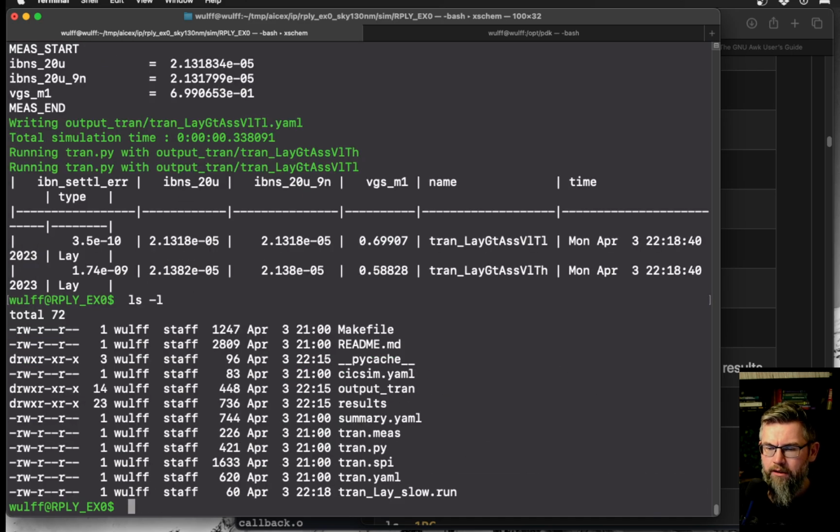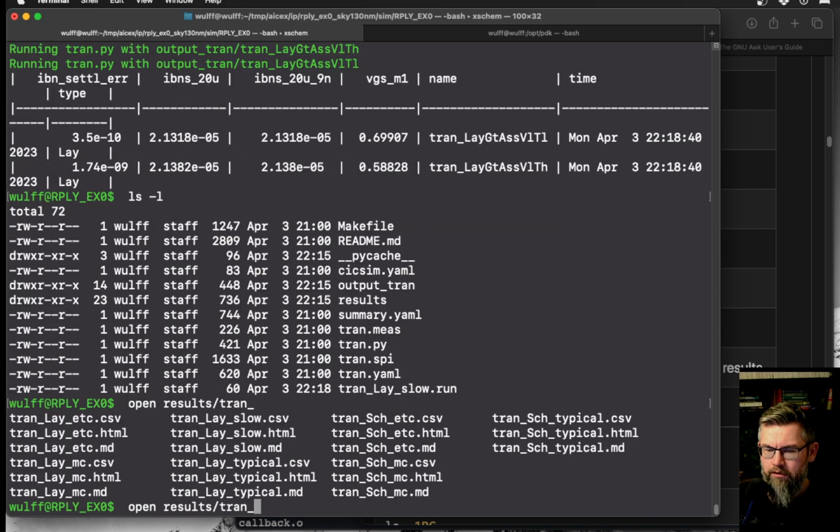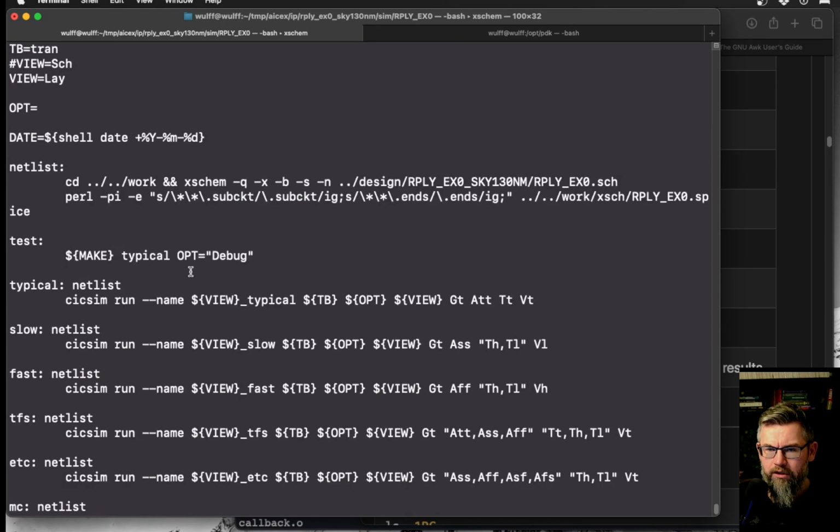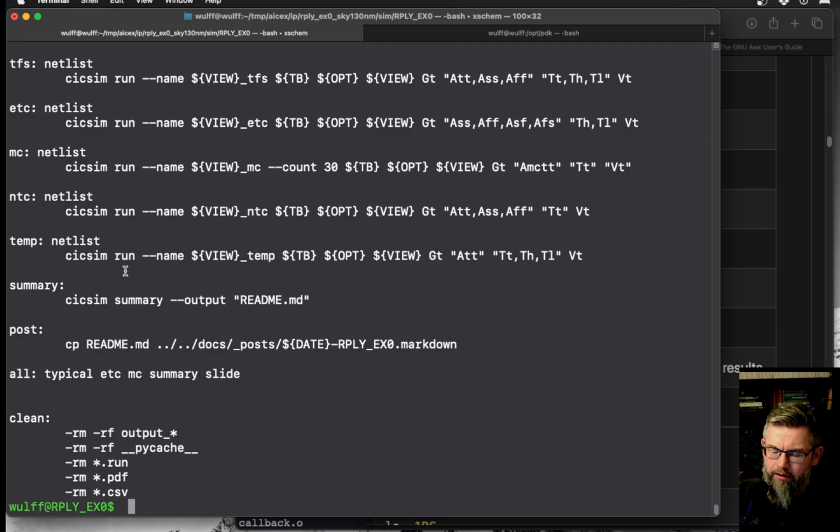In addition to that, it'll generate a results file for the simulation. So here we can look at slow. Which simulation am I actually running now? Let me check if I'm running layout. Yes, I'm running layout.